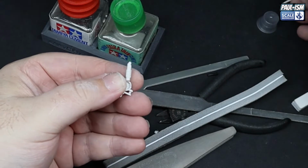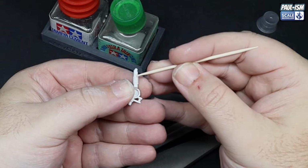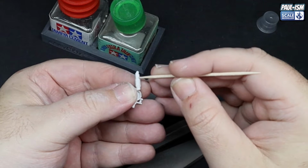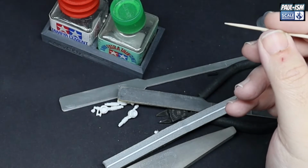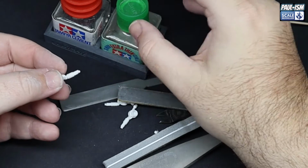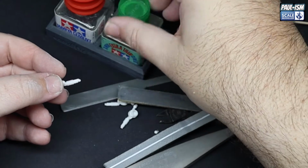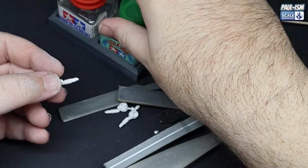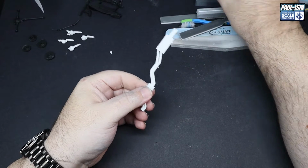And there we go. With that done, we've got some CA glue, and we're going to use a cocktail stick just to dab it in the ejector pin mark. You could use your filler of choice if you wanted to. But for me, CA glue is the job. We then leave that to dry for quite some time and then come back and sand it. When I say quite some time, if you're not using Kicker, leave it for a while, let it fully cure, and deal with all the other parts while you're at it.